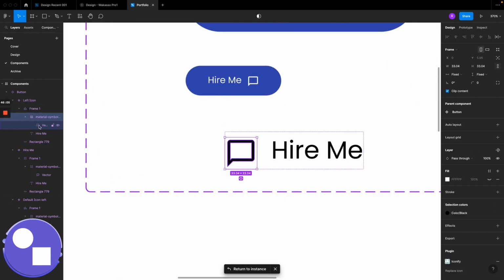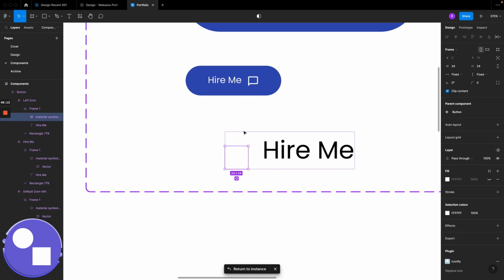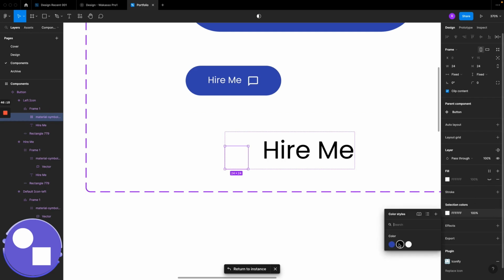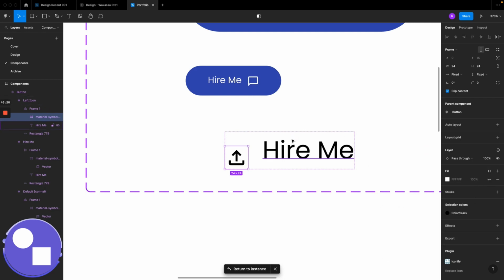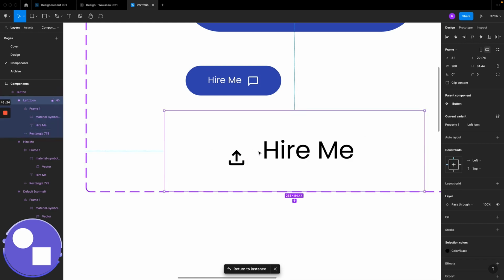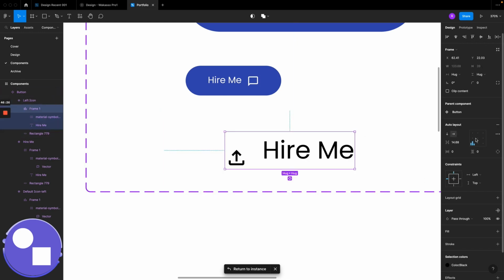We are already here, so it's up to you. If you want, you can just copy and replace. Yeah, it's too small, and the color is really not what we are looking for, black. And then I think I just need to fix my auto layout by center.